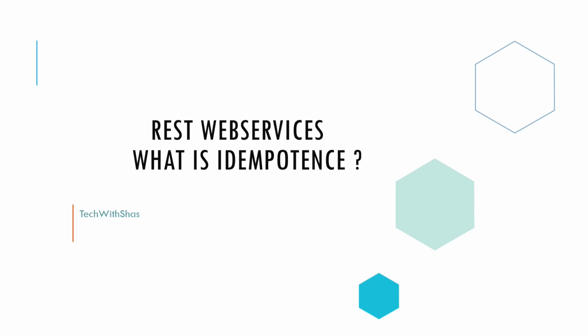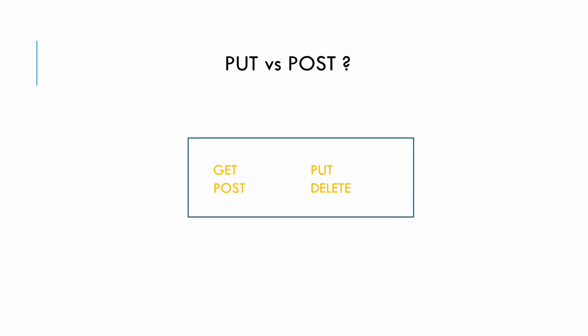Before that, as I understood from my experience, normally developers are confused between PUT and POST. So when to use PUT and when to use POST, and if we are doing multiple hits for these methods, what are the repercussions at the server side? We will answer this question later, once we have clarity about this topic, and we get the answer automatically. So these are the four methods which we discussed: GET, PUT, POST, DELETE.